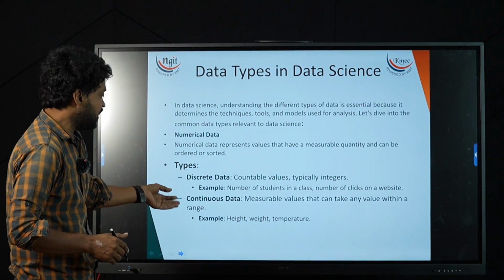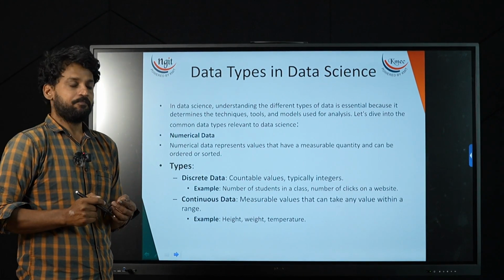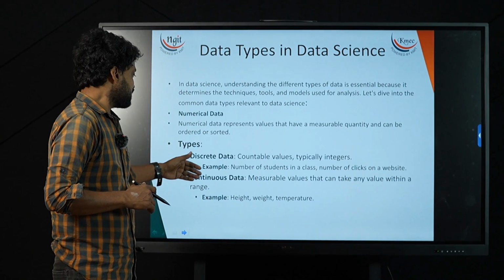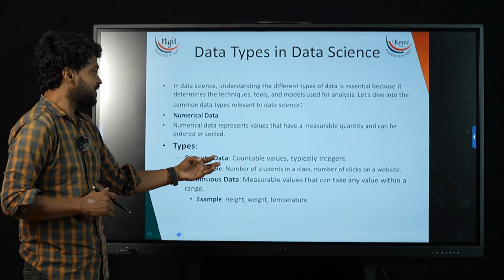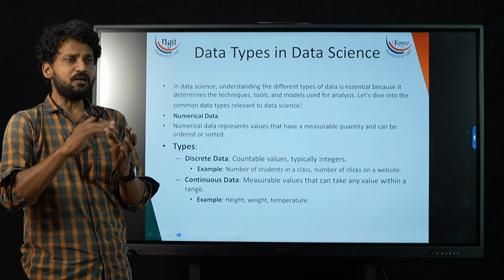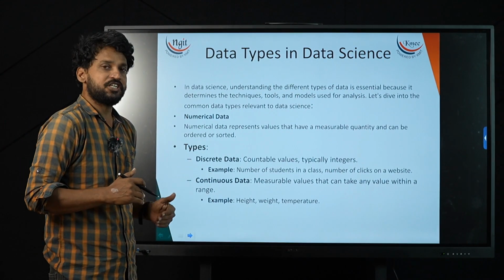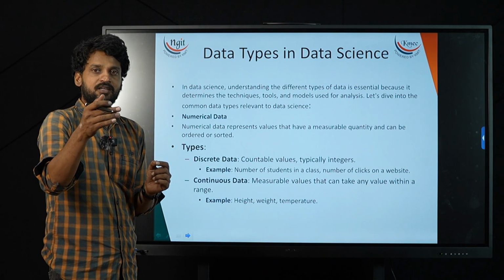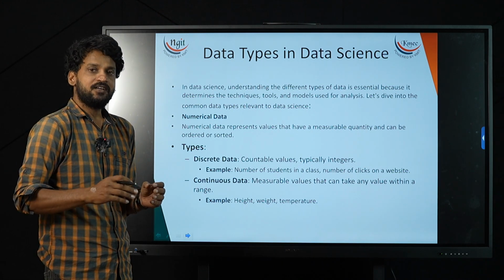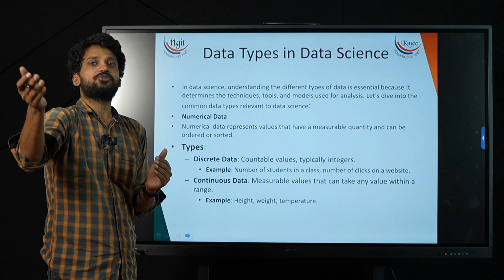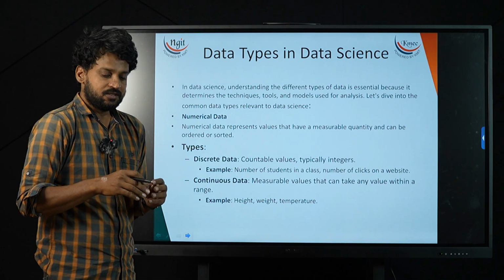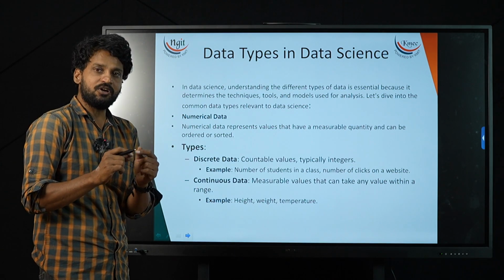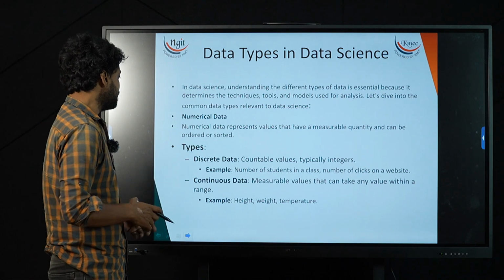For example, we have height. Height is going to change over a period of time. Weight also changes from time to time, and similarly temperature. Continuous data can be defined as measurable values that can take any value within a range. But there is an upper bound for continuous data. Age will have an upper bound of about 100; often it doesn't cross 100. Weight will be constrained between 0 and 200, max is 200 and the min is 1 kg and so on. So there is a measurable quantity which has a lower bound and an upper bound, which comes under continuous data.